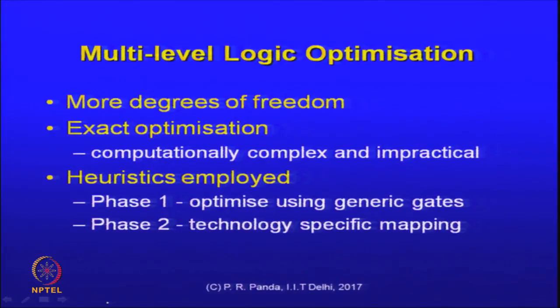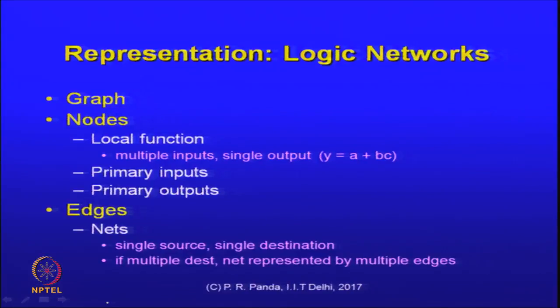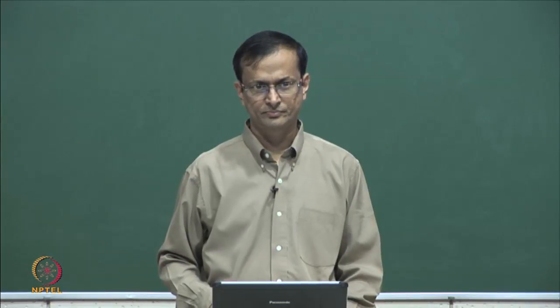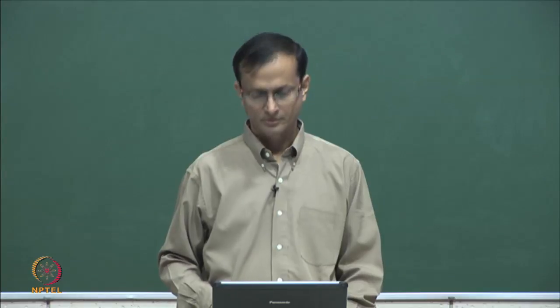The first phase would be a generic optimization, in which if it is multi-level logic, you may be looking at just literals, for example. Do the generic gates change when we give a different library input? I mean, does the tool prepare depending on, for example, that my library that I am going to give for technology mapping does not contain certain kinds of AOIs or some other complex gate? Then would the generic gate list change or does it remain the same?